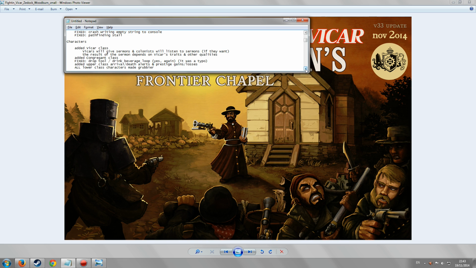All lower class characters made grubbier. I can't really explain that. It just is. They are dirtier looking. It is great. I love the fact they've done that because they were more normal looking. Overseers now look a bit more prim and proper. Upper class, you can tell they're upper class. They have nice hair. They have nice clothes. Lower class, they've been in the farms, let's say.